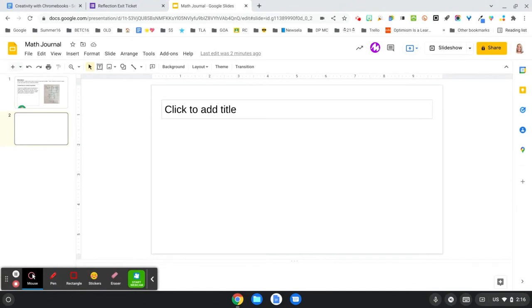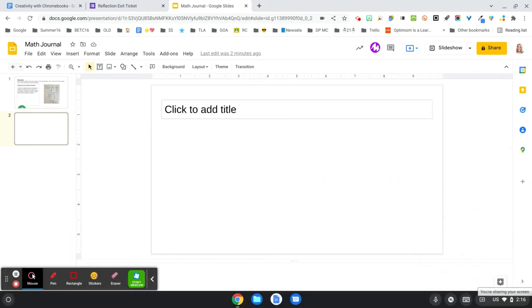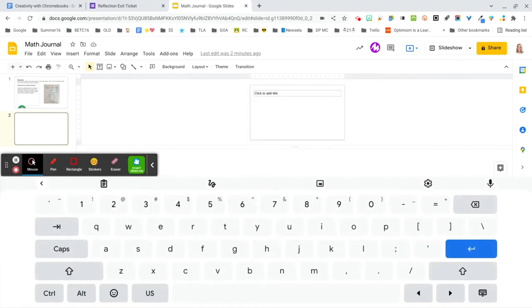So what we can do is click on it, and as we do, you can see that it appears just like its name. It's on the screen and it's a keyboard. Now, in the bottom right of it, you'll see a keyboard icon with a little down arrow. If we click that, that's how we get rid of it. So if we're going to teach our students to use it, we need to make sure that they understand how to turn it on and turn it off.